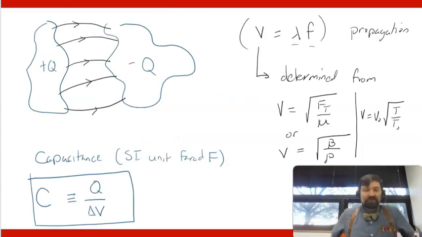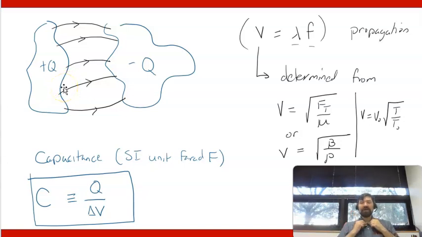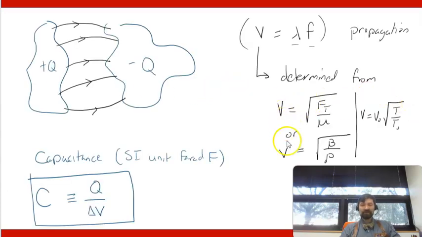Now, why I brought all this up is because if I come back here for my capacitor, basically if I connect to a battery and apply some voltage between the two, I'm going to get some charge. If I connect to a stronger battery with a higher voltage, I'm going to also get more charge. And in both cases, I expect to see the same capacitance value as long as I haven't actually changed anything about the two conductors themselves. So the question maybe should arise, what is it that actually determines the capacitance for the system, in the same way as we might have asked what actually determines the wave speed for this string?